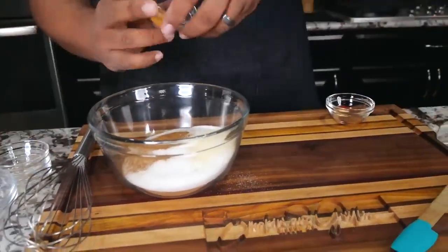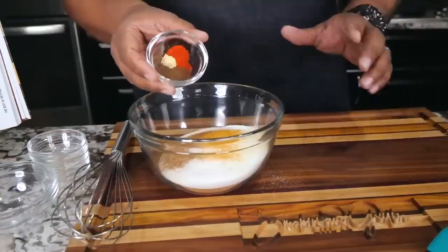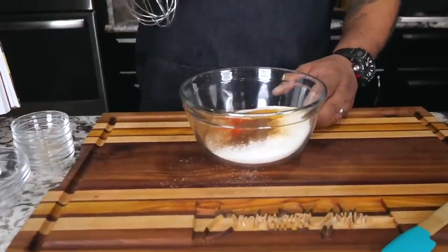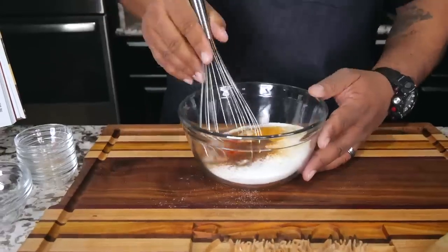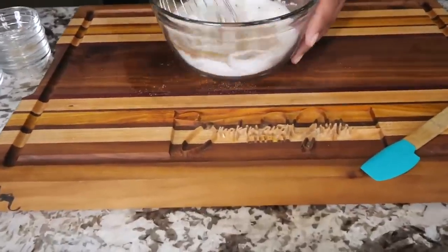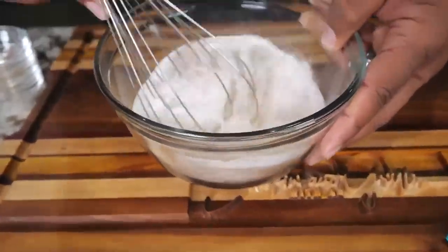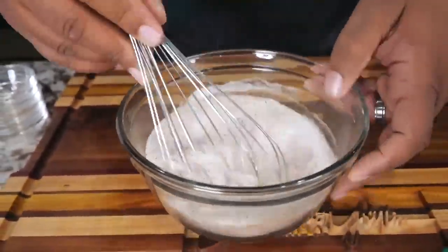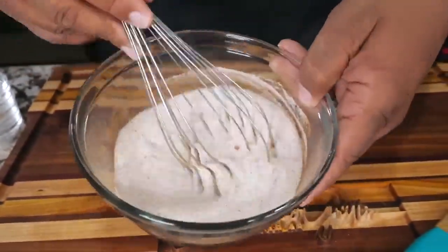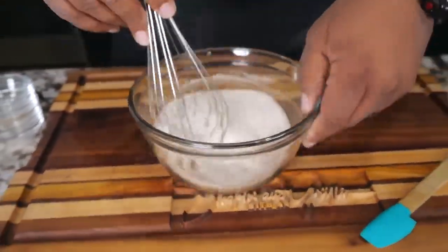So you want to get yourself a whisk. That'll be the most efficient way to do it, right? That's it right here. Oh man, that just kicked back some aromatics. That's just amazing. So we're just gonna go ahead and give this a nice blend. You guys can look right there. This is what we want. Some people like to use brown sugar, you know what I mean? But we making our own. You see how it's turning brown on its own? But that's all your spices.